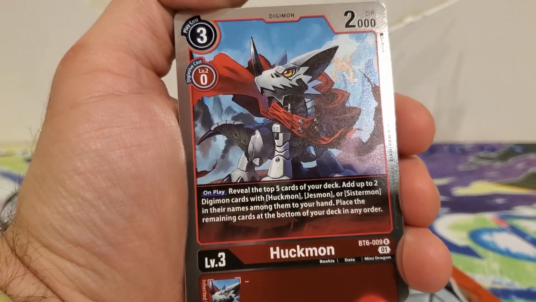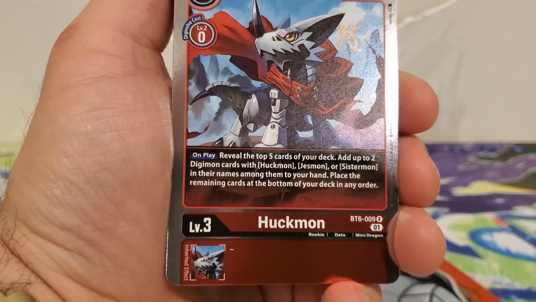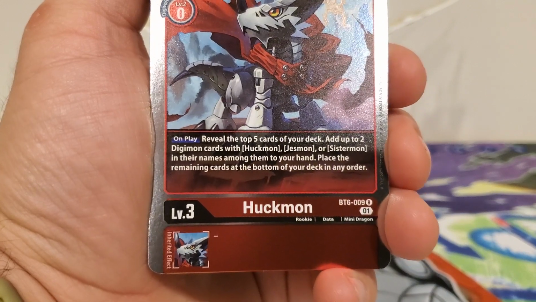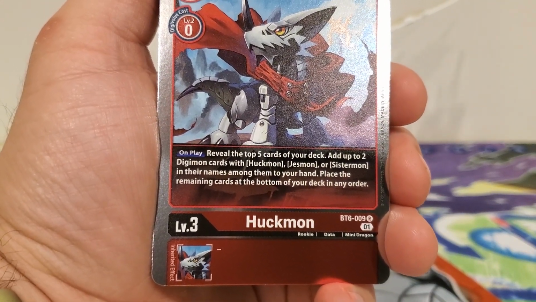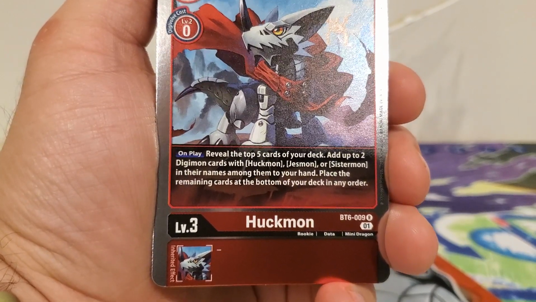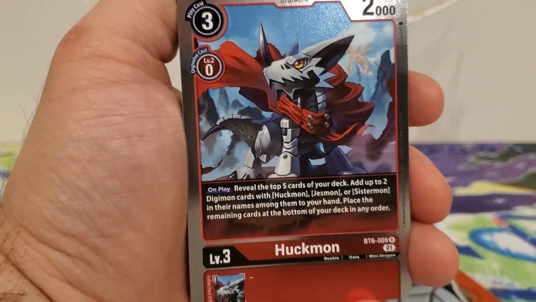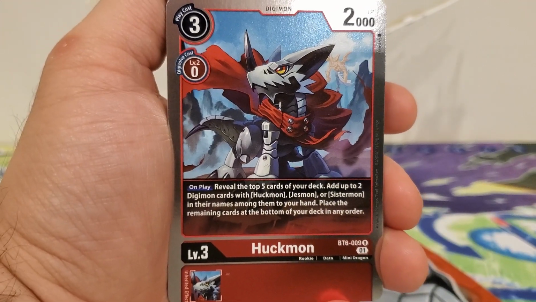He is 3 play cost, 0 Digivolution cost, 2000 DP. He has the active ability of on play, reveal the top 5 cards of your deck. Add up to 2 Digimon cards with Huckmon, Jasmond, Sistermon in their names among them to your hand. Place the remaining cards at the bottom of your deck in any order. So another big draw power. Definitely like it. This deck seems like these cards have a lot of synergy, and they're trying to make you play them together.